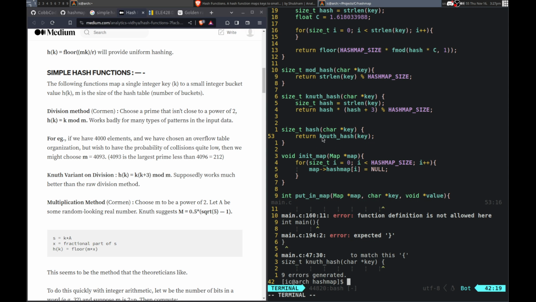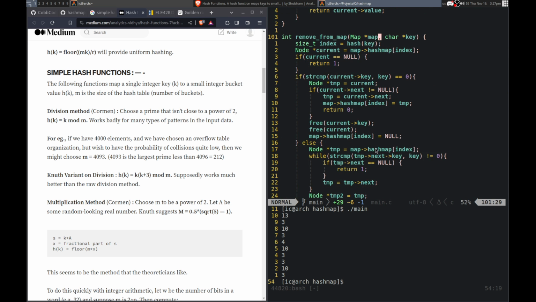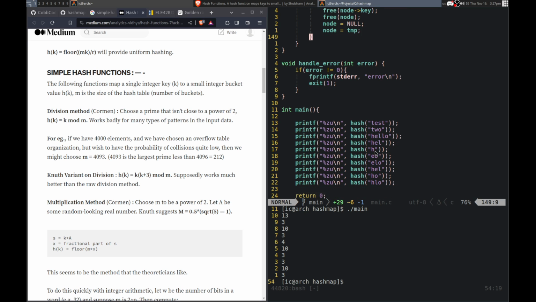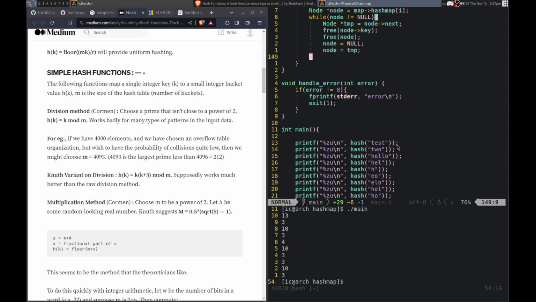Nothing to match this. I forgot to close it. Okay, let's see what happens now. If I run this, there's still a lot of overlap. Are we actually using the same thing? Well, since it's all based on the length, it's not going to be quite as good. That is why there's so much overlap, because this is really meant for that. So maybe we need some other way to represent a string as a number.